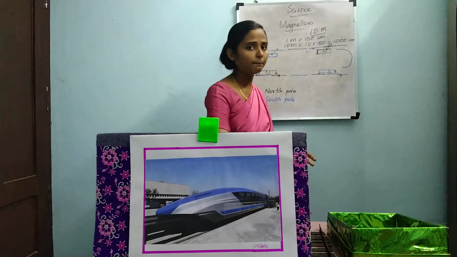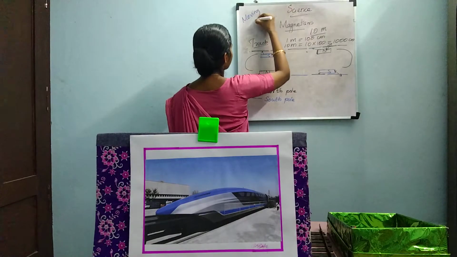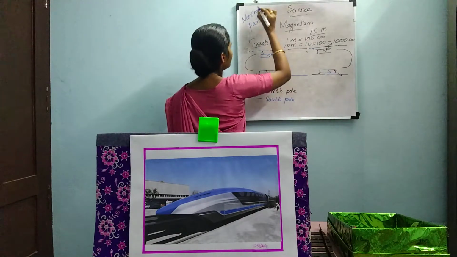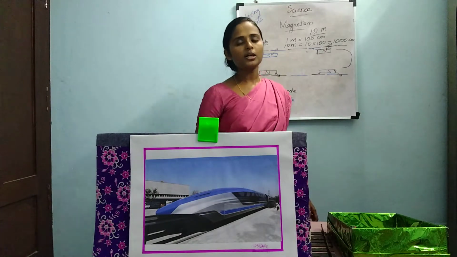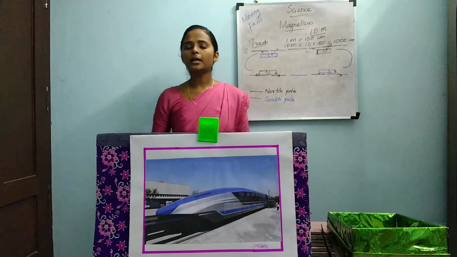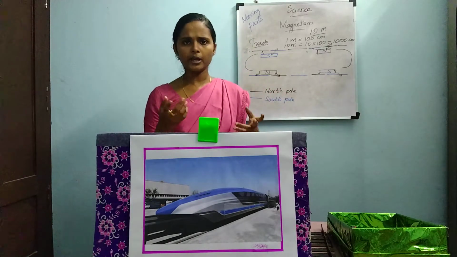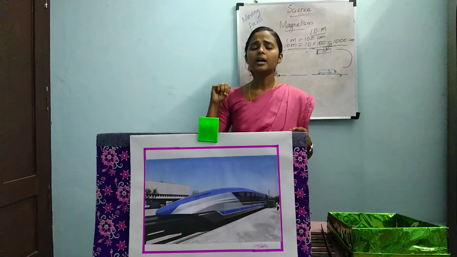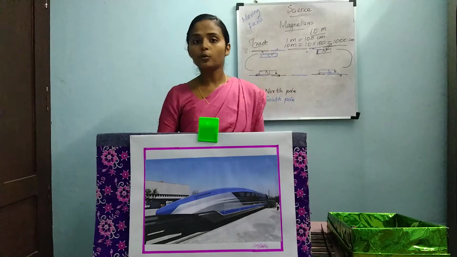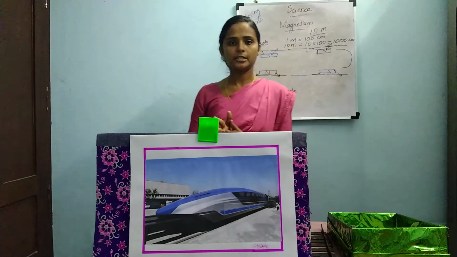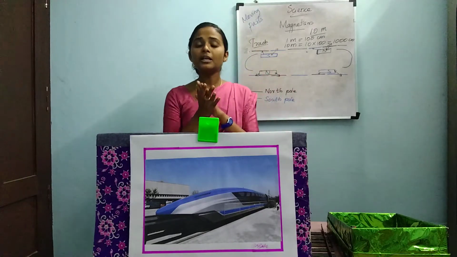Moving parts means what? You have here this word, moving parts. What's the meaning of moving parts? For example, in a bike, what is the moving part? Wheel, right? In a car, what's the moving part? Wheel, 4 wheels. A car has 4 wheels, a bike has 2 wheels. Likewise, in a normal train also there will be moving parts. Yes, it has wheels. But this maglev train does not have any moving part, it does not have any wheel at all.